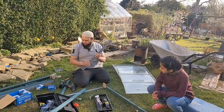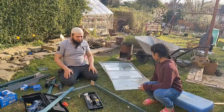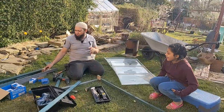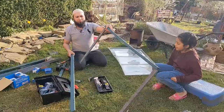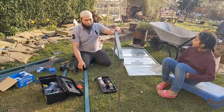So I'm starting to put this together now. What I've done is I'm trying to economize on these bits of scrap wood that I've got. I'm trying to reduce the waste of the wood as much as possible.